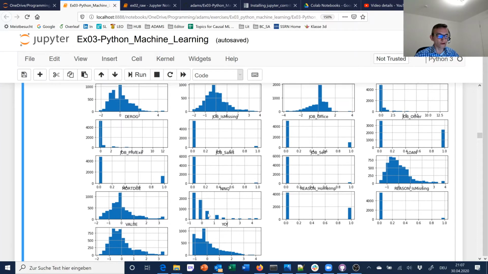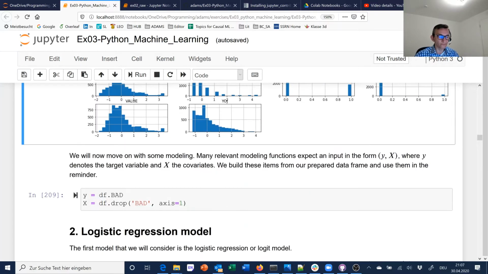That's a numeric variable, but looking at these values, I would probably turn that into a category instead of leaving it as a number, because the distribution is really left skewed, and a category appears more suitable for that type of variable. But we don't want to take it that far. Rather, we want to proceed with building some models.